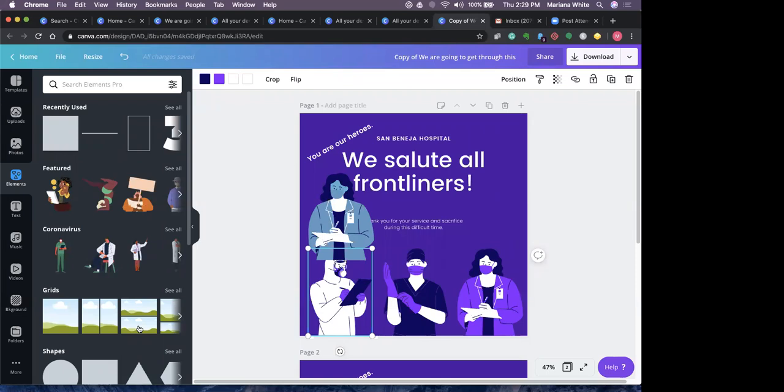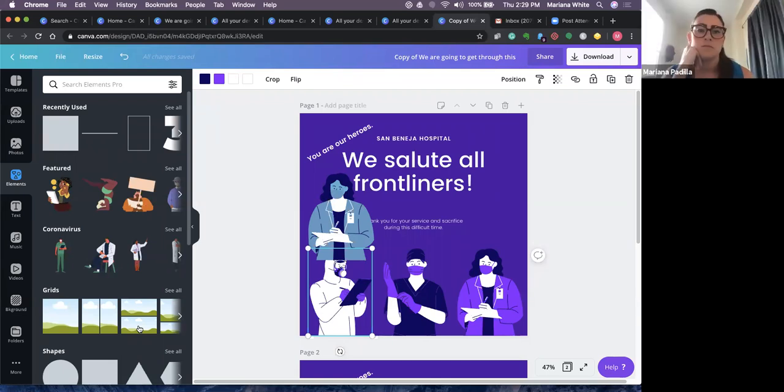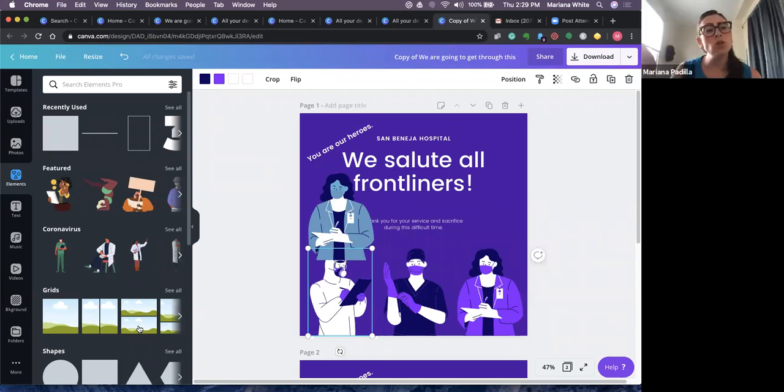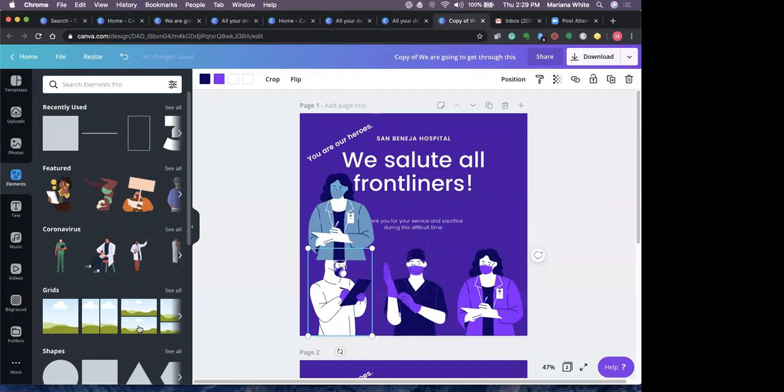If you didn't have a pro account, do you put in the RGB for the colors, or do you just have to stick with their general orange or blue or whatever? You can put your own colors in, but it won't save them. Okay. So it won't save your brand kit. So if you have them all written out somewhere, like your CSV, you can upload those every time. Yep. Mm-hmm. Okay.